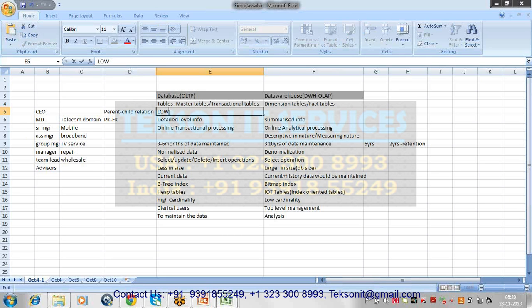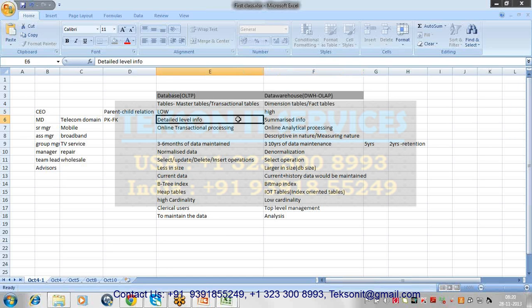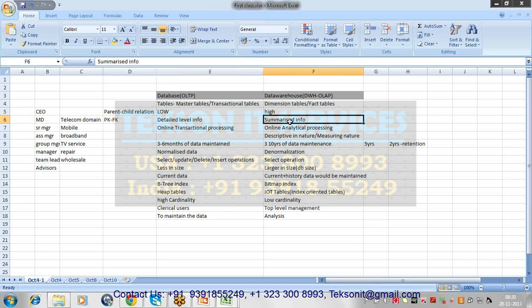When you are checking the database, OLTP stands for online transactional processing. This is online analytical processing. The data maintained in the normal database will be detailed level information, whereas in the warehouse it will be summarized information.